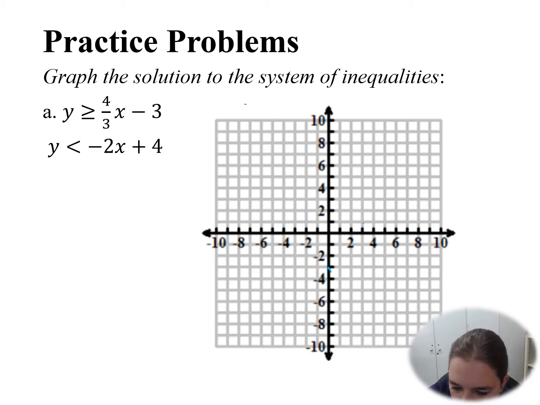And I'm going to do it again. Oh, let's make that dot a little bigger. I'm going to do it again going the other direction. I'm going to go down 4 and backwards 3. That's the same slope if I have a -4 over a -3. 1, 2, 3, 4, 1, 2, 3.